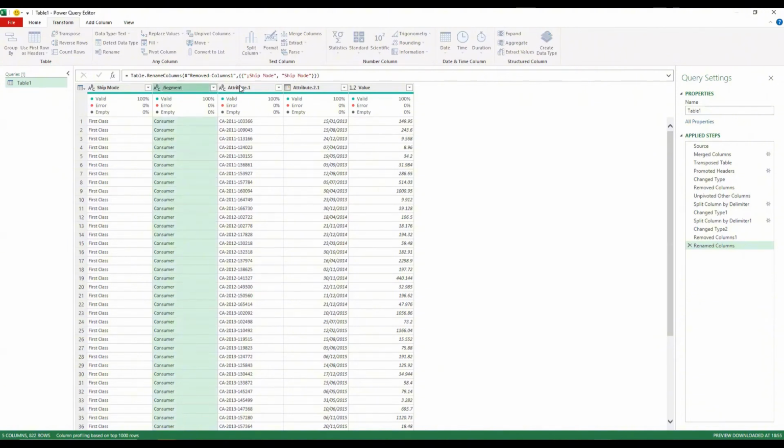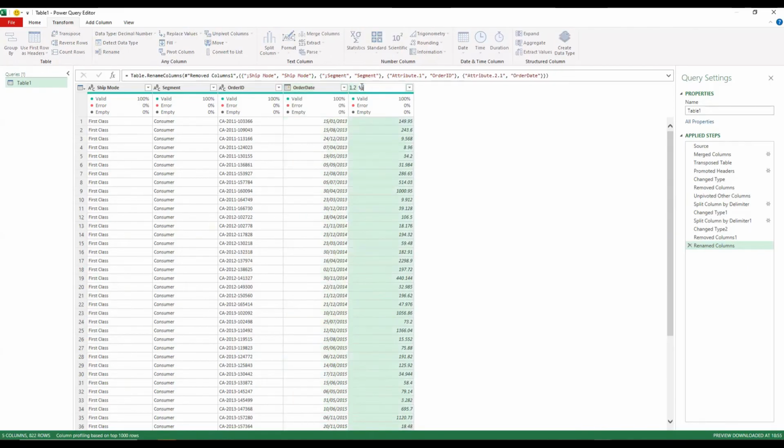Double click here. This is our order ID. This is the order dates. And this is the sales value.